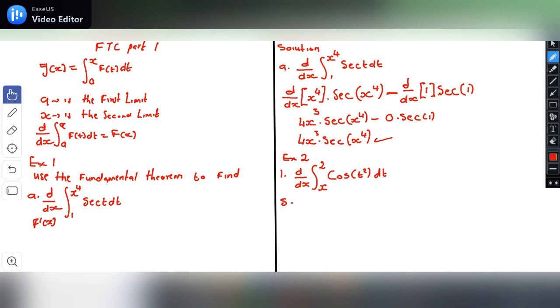So, solution: we do the same thing that we did in the first example. What is the first thing that we do? You can pause the video and try it. We differentiate the second point, right? It's going to be d over dx. What is the second point? It is 2, or the second limit.